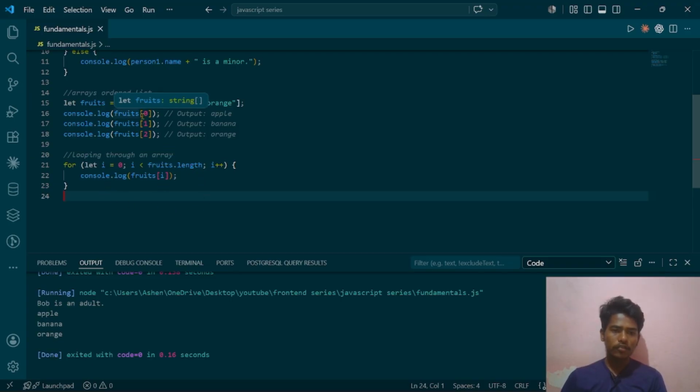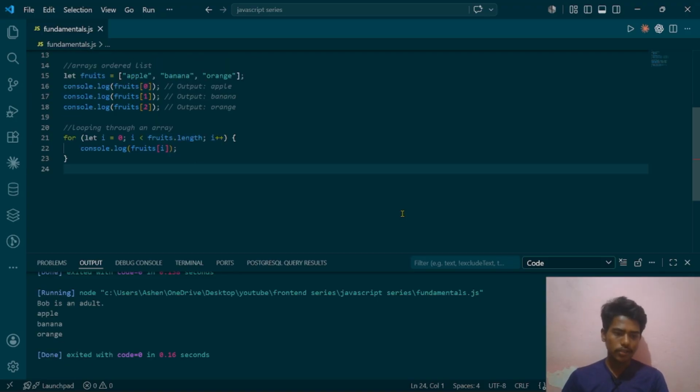It will print first of all, what is the i equal to 0? The 0 index is apple. So first of all it will print apple. Then i equal to 1, so it will add the value 1, so i becomes 1. Here i equal to 1 means it will be banana, so it will print banana. Next orange. So the output will be printed: apple, banana, orange, the same.